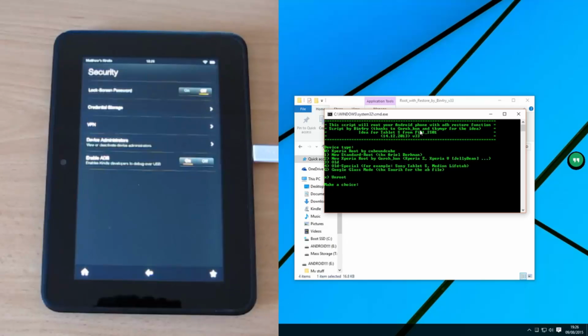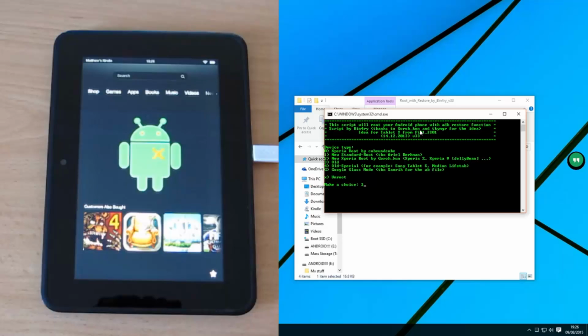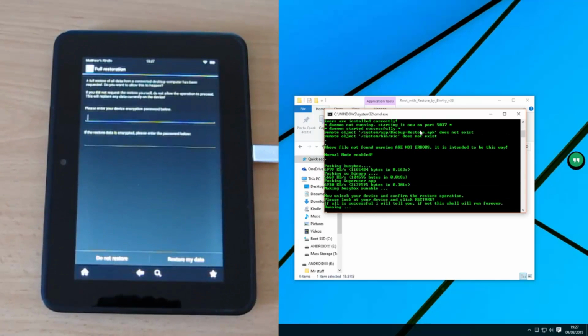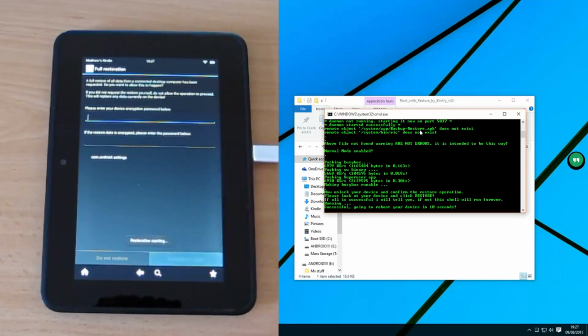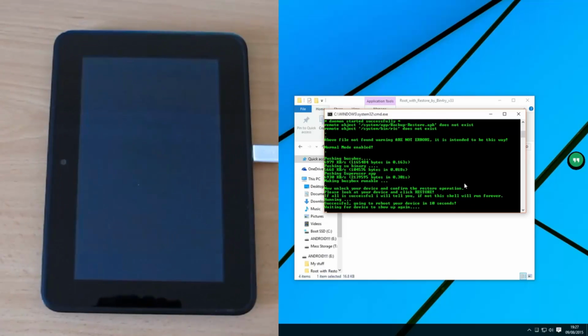Anyway, you want to press 3. You want to just go home on your Kindle and just press 3, which it says old, but don't worry, just click that and it'll start doing its thing. And yeah, you'll get this, and you have to press restore my data. We haven't got anything backed up. This will do nothing. If you press do not restore, it'll just mess up basically. Then you have to wait 10 seconds and our device will start to reboot. So yeah, just let it do that. And I will be back when our device has booted up.